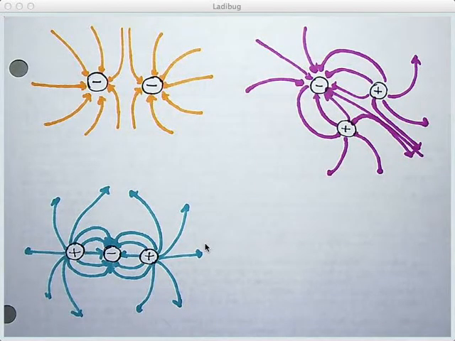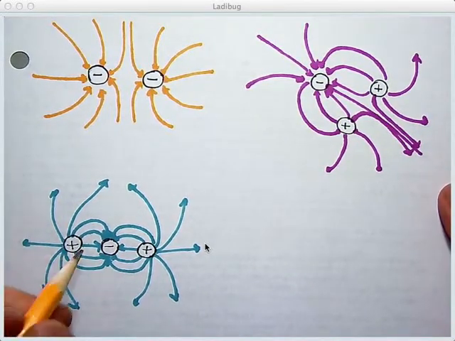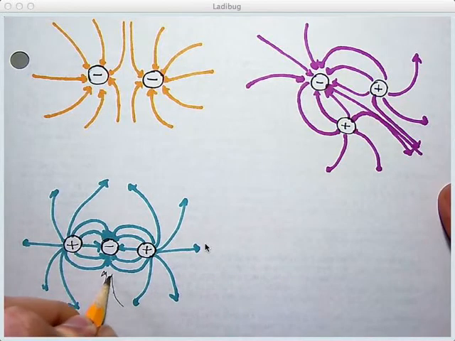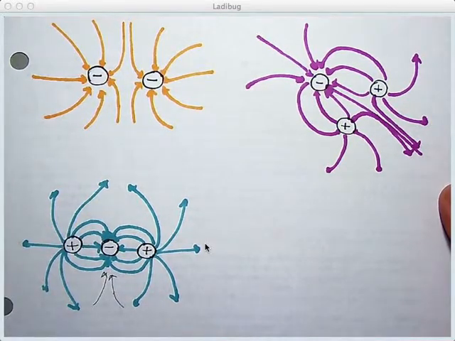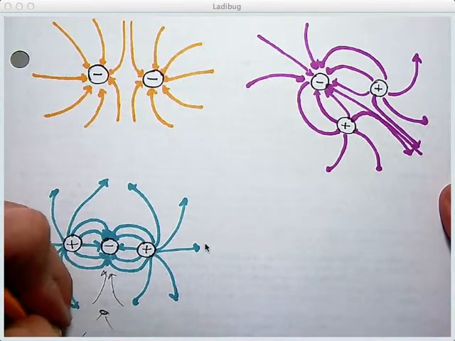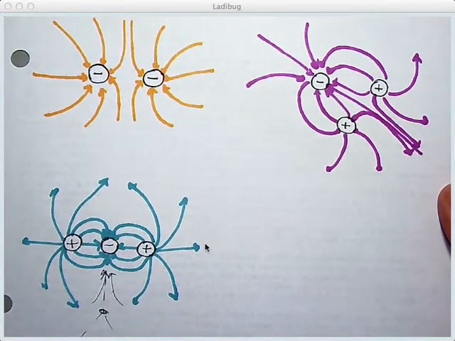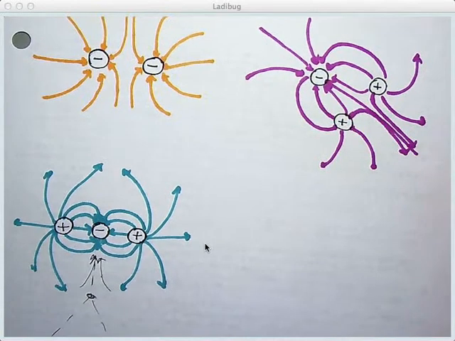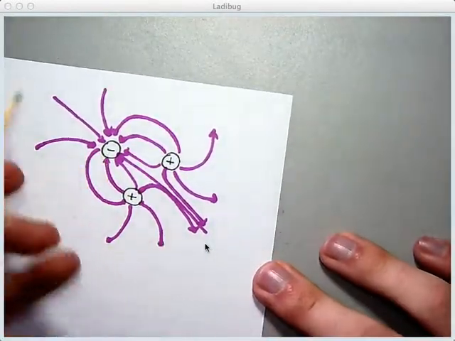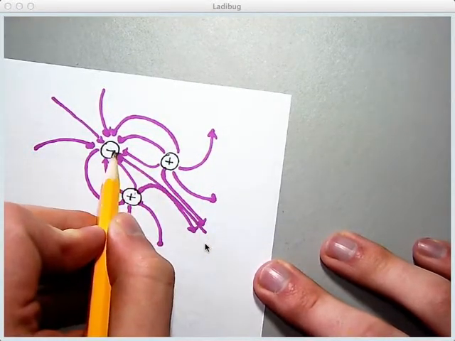Okay, so a few comments, guys. The reason why I did not draw in any lines coming in from infinity here is because at a certain point, let's say I have a test charge right here. I have a force going away from this proton, a force going away from that proton, a force coming in from that electron. Really, these protons are going to overpower that electron at some point. So that's also the same reason why we would not put that straight line on number 2. These protons are going to be stronger than that electron. Okay, so it's not going to draw into the electron because the protons are going to win there.